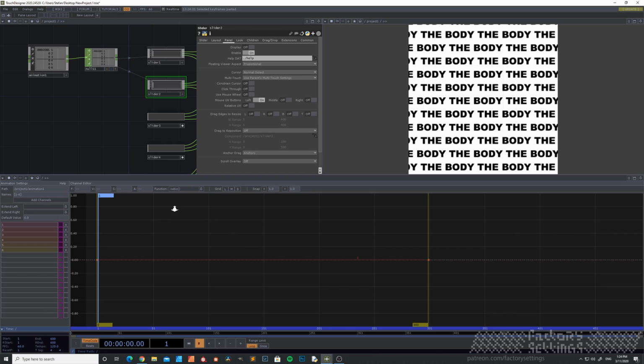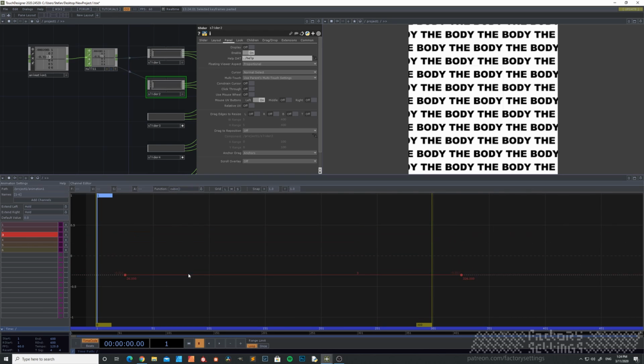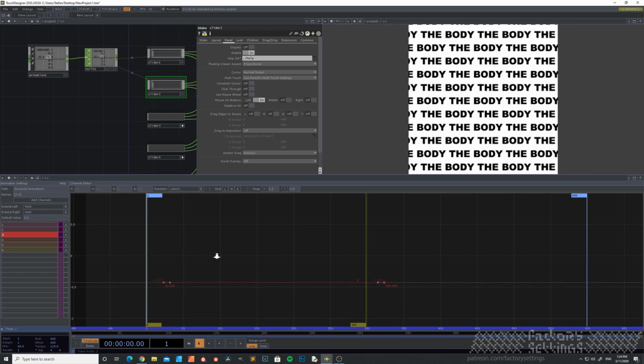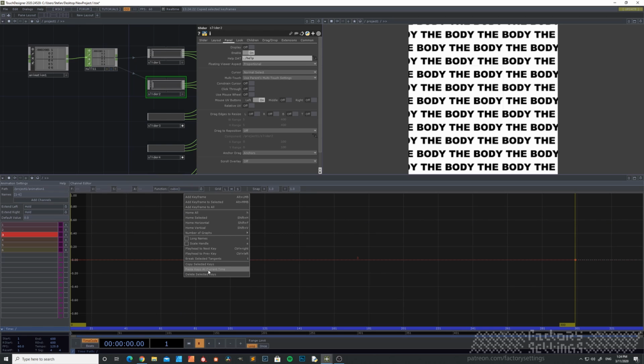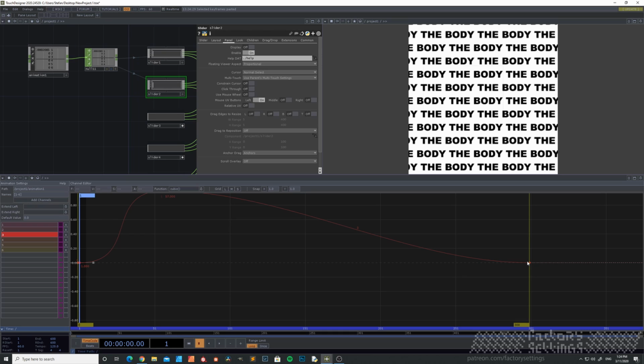Paste at current time. So where did it paste it? Over here. Let's see. Again. Copy. Paste. Yes. This one has to be 1 as well.